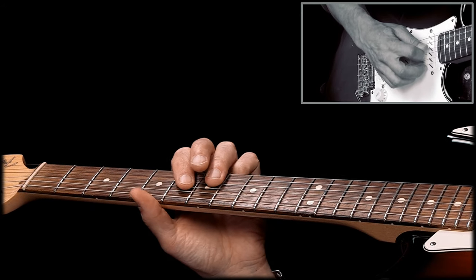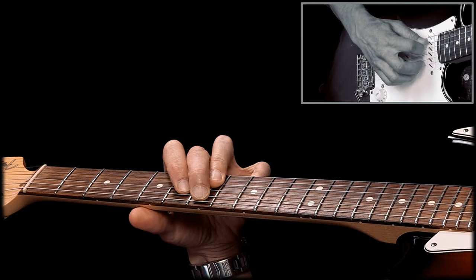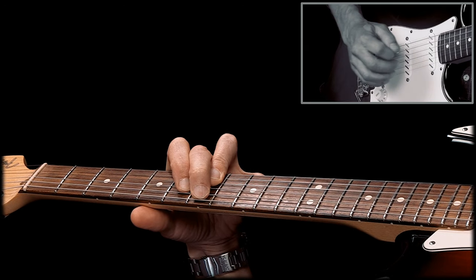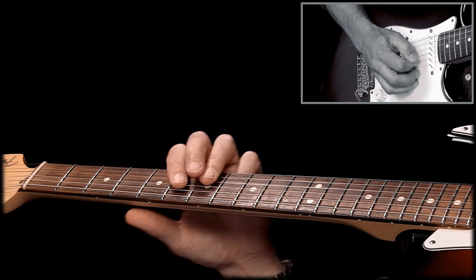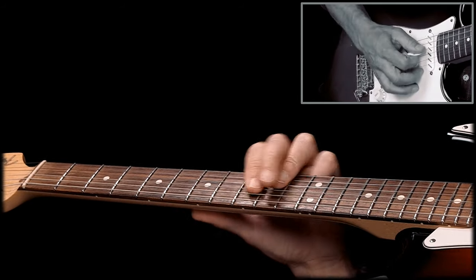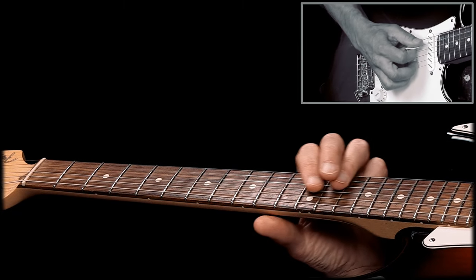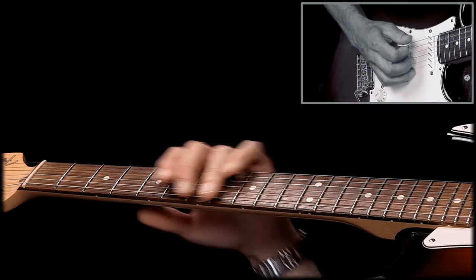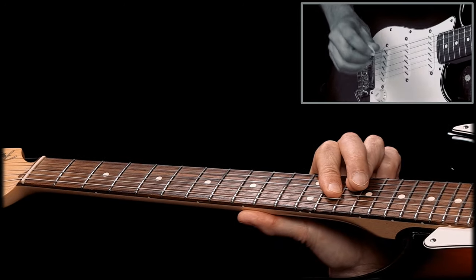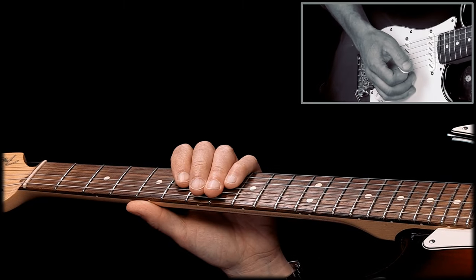So we have an E9 with no root in the bass. Instead of this, we get this. And we can move this around. A9 and B9. A great chord to know.